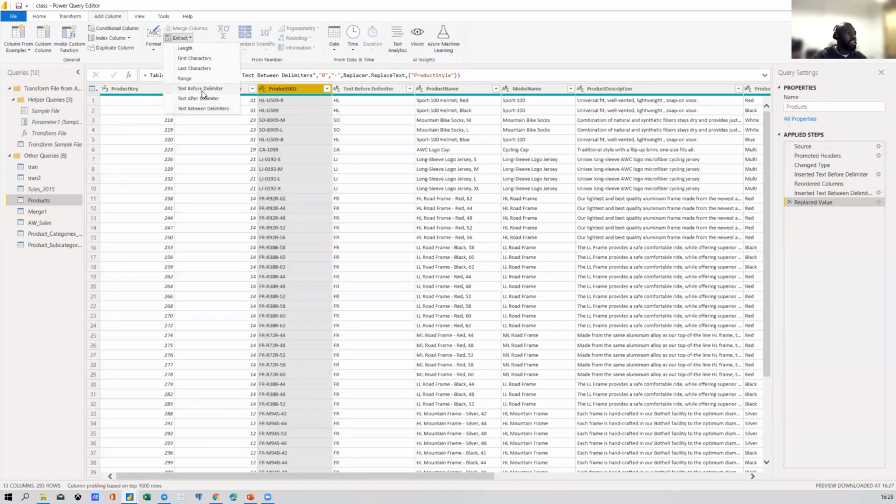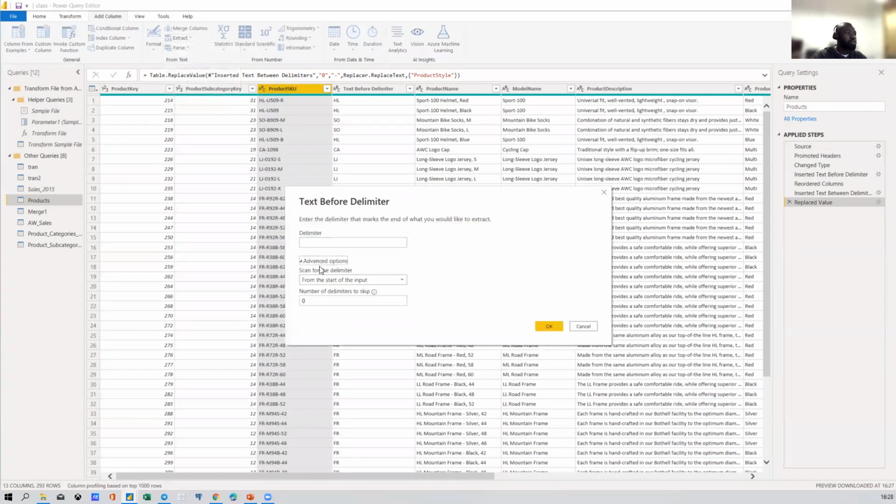So it's still going to be text before delimiter, but you will come to advanced options, right? Do you remember I showed you this, right? So you can use different ways. The delimiter you're removing is still dash, but now where are you starting from? I'm starting from end, from right or end. You can toggle this, right? If you are starting from here, then you need to change this so that it needs to skip one delimiter. So it's going to skip the first one and go to the second one, right?